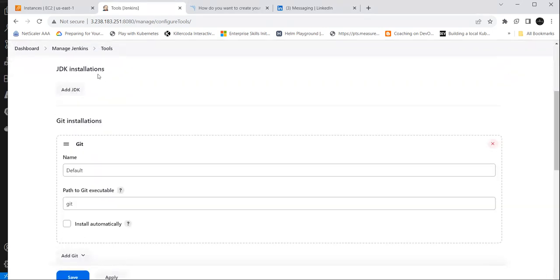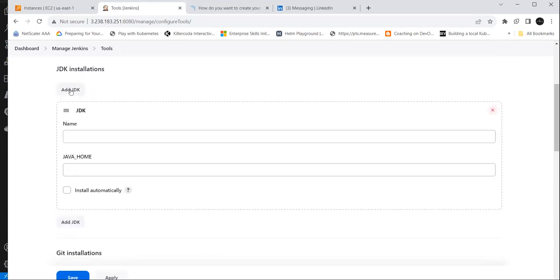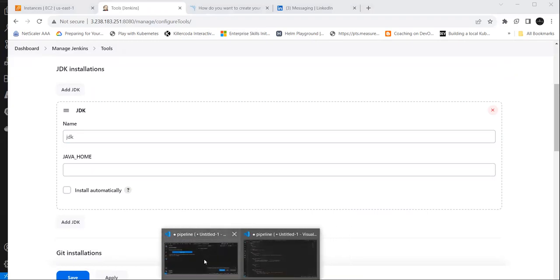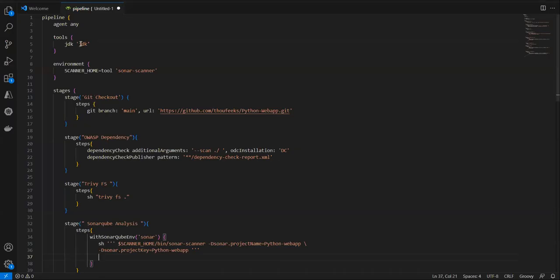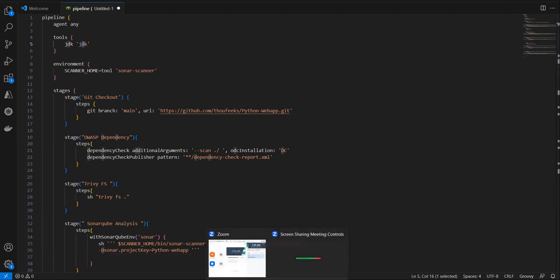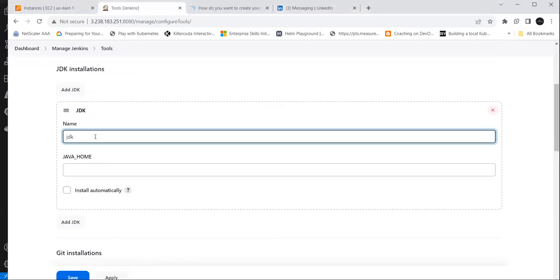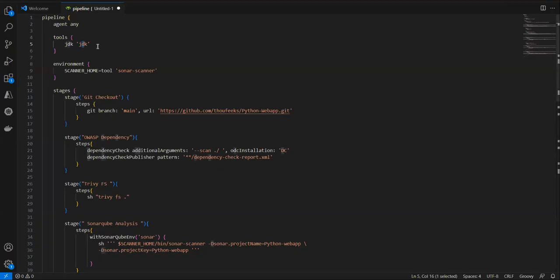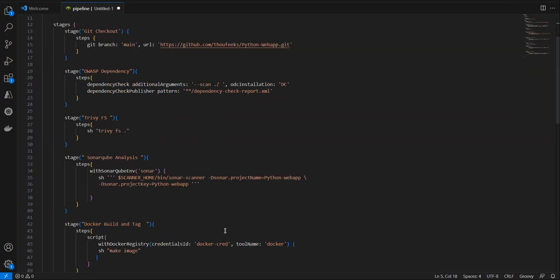For example, for installation of JDK, add JDK and give it a name like JDK. This name is specified in here. You see the tool JDK. So first we need to ensure the name is the same. For example, here in JDK, I also mentioned the version 15. If I provide this here, and in the pipeline I provide something different, the pipeline could not run. Got it? So each name, when we provide it, we need to cross check the name 2 times.